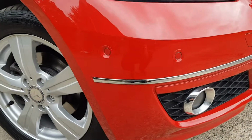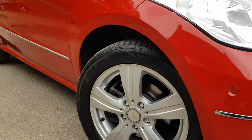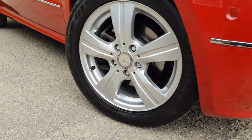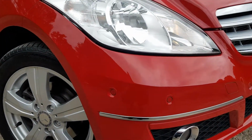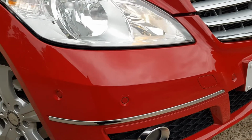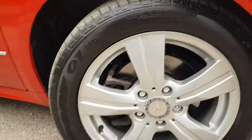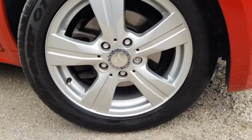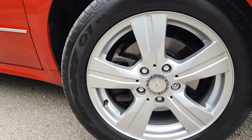Okay, now we'll tend to start on the driver's side front, and we'll zoom in. That's where you can see the parking sensor. It's called active park control, and we can always demonstrate it to a customer, show you how the car parallel parks itself. But again, this side, driver's side, absolutely fantastic. You've got a couple of little stone chips on the bumper here, but they've been touched up, and they're minute, really are small. Okay, alloy wheels look in really good condition, no kind of scuffs or corrosion on the alloy wheels.